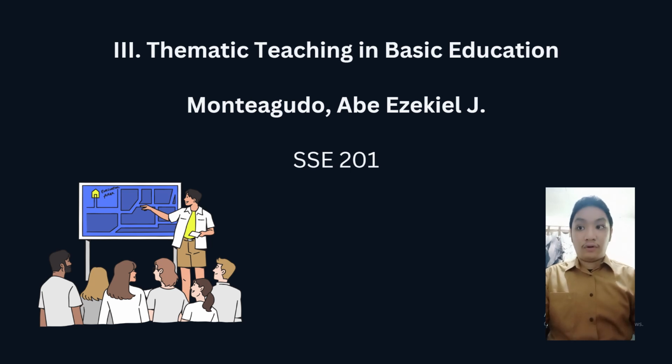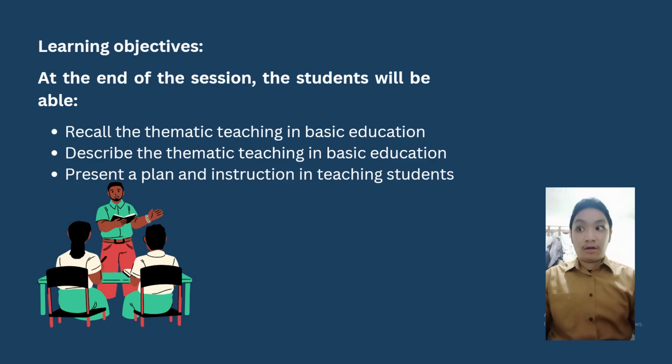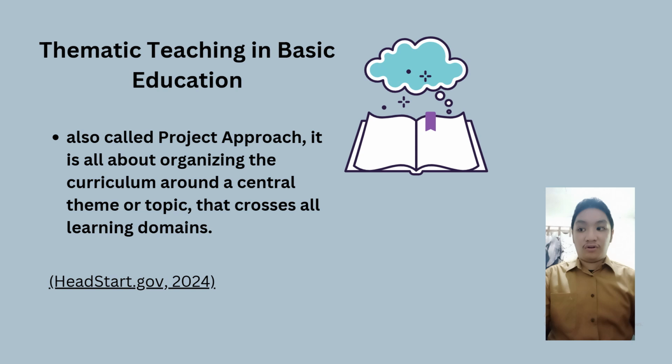So, the learning objectives are, at the end of the session, students will be able to recall the thematic teaching in basic education, describe the thematic teaching in basic education, and present a plan and instruction in teaching students. So, let's begin. Let's talk about thematic teaching in basic education.